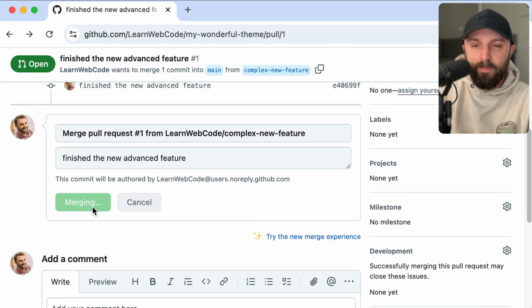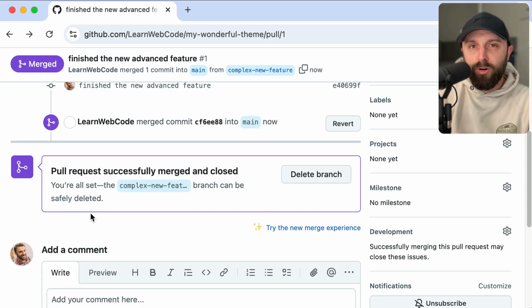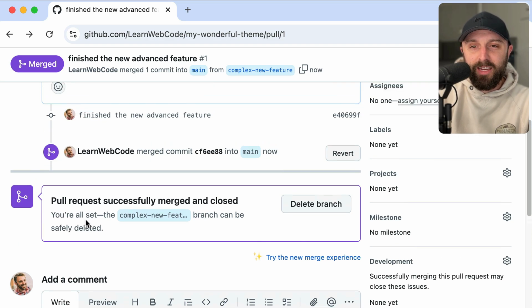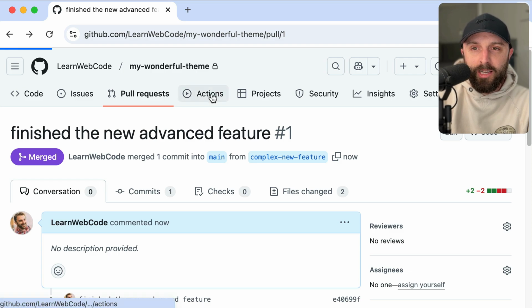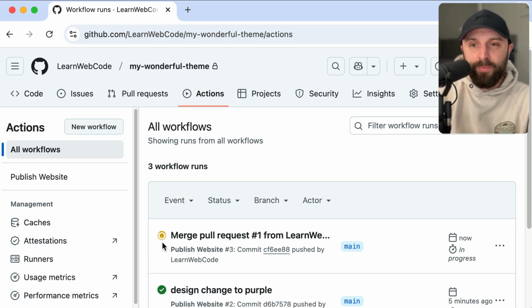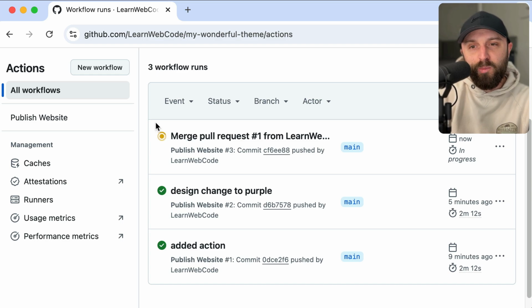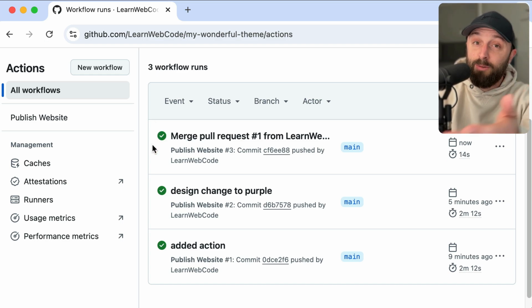Just click confirm. That's going to automatically merge it into main, but more importantly, because we have a GitHub action, that is now getting pushed to the live website as we speak, all with just the simple click of a button in a browser. So if you click on actions, that should now be spinning up a new deploy. There you can see the yellow spinning. Hopefully in the next 10 seconds, it turns into a green check mark. Oh, that was really fast this time.